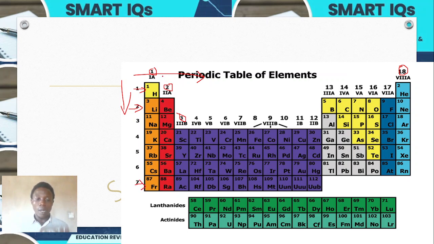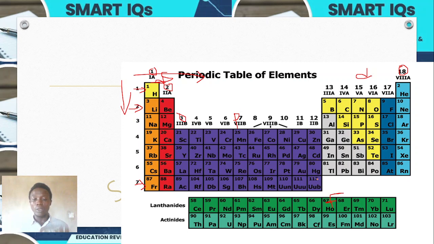And this is the S block, please. S block. This is the P block. This is D, and this is F. Are we together? This is the F block. Good. And I've talked about their hybridization.